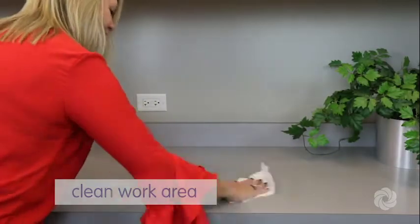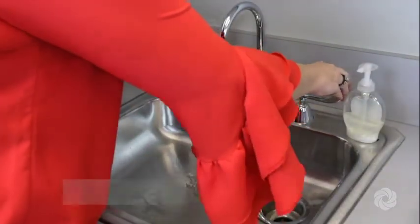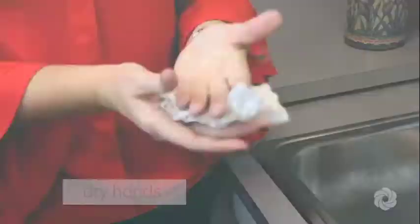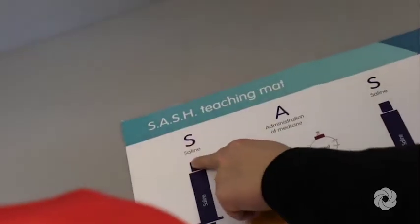Select a clean work area. Once established, clean your hands thoroughly using antibacterial soap and warm water. If no soap and water is available, use an alcohol-based hand sanitizer. Follow by drying your hands with a clean towel. Gather your supplies and prepare your SASH mat as instructed.